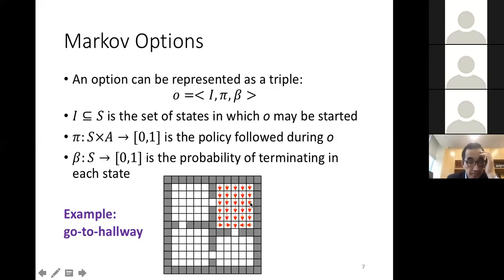Well, it doesn't mean that the agent fails. It means that the agent might move to a different option. Fails means then you don't go to the hallway. You didn't succeed to go to the hallway, right? I think the task hasn't been defined yet. So far, only one option has been defined and not the episode termination. I think in this example, the termination is deterministic. It's not stochastic.